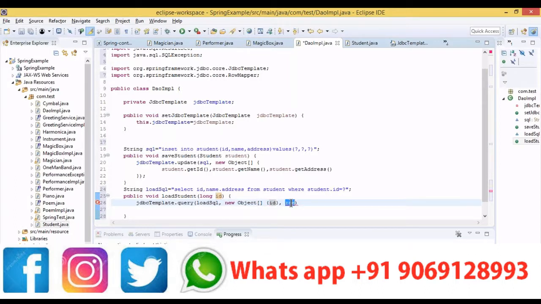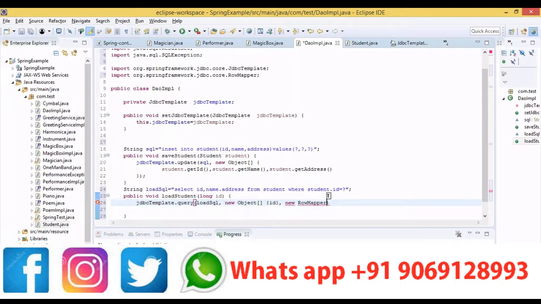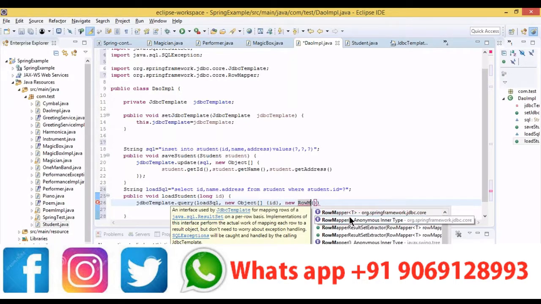Now the ResultSetExtractor. Now we need to use RowMapper, because, as I said, objects are coming as a ResultSet. We need to convert it into the particular object. How can we convert? With RowMapper. So this is the RowMapper. What's showing here? Cannot instantiate type RowMapper. It should be new RowMapper, correct? So the JDBC RowMapper only. Let me try one more time. I think this one.